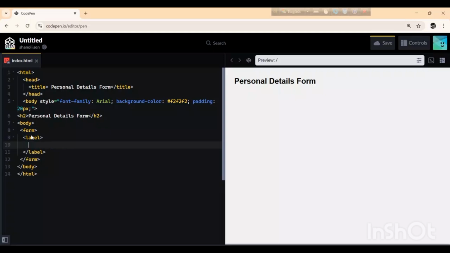And in label, I will write name. Then after closing the label tag, I will give BR.